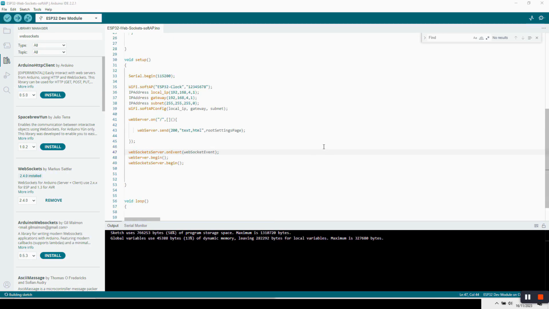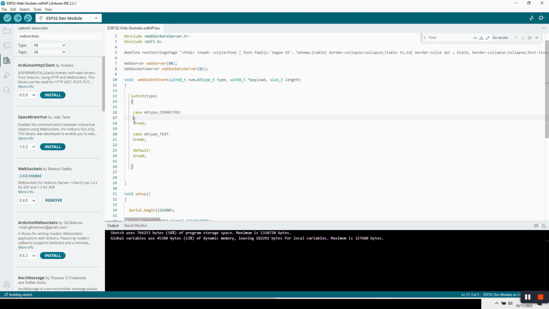So what do we need to do next? I don't know what we need to do at the moment. We could just say we're connected, so serial print line. So for the moment, let's just print a message there. Receiving text from client. Actually, I'll put a couple of stars there to be conformative. So we're saying receiving it from the client, and then we need to do something with it.